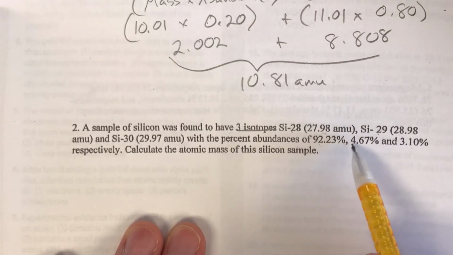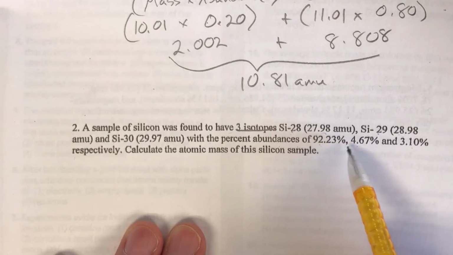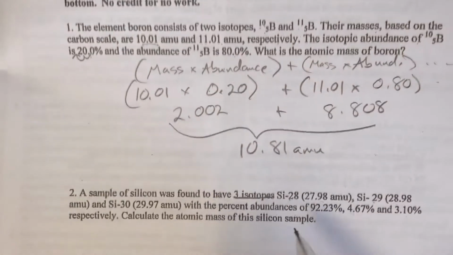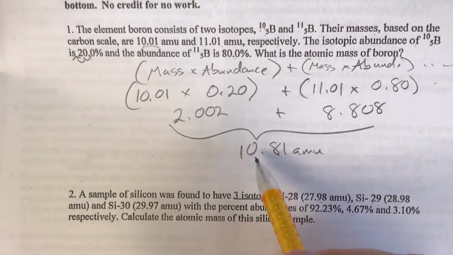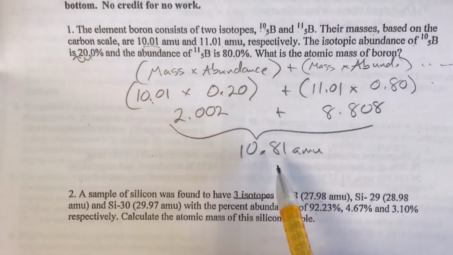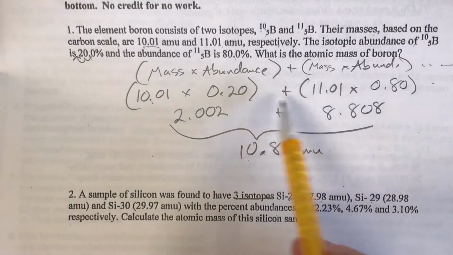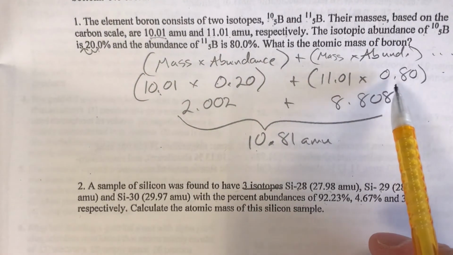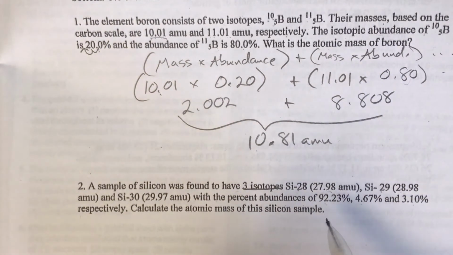So this is where people make mistakes because they don't move it over 2 places and they might have an error. When you look at your final answer, like my final answer here, 10.81, had to fall in between 10 and 11. If I have an answer that is lower or higher than any of my values, then I know I've done something wrong and I've got to go back and check. And a lot of times it's the error right here. They forgot to convert into the proper decimals.